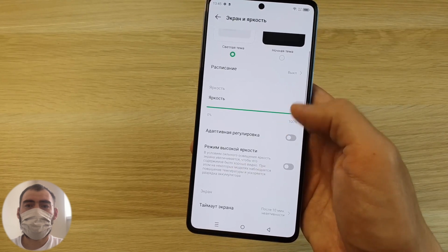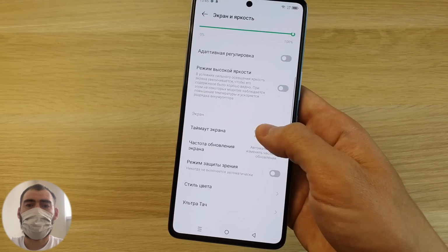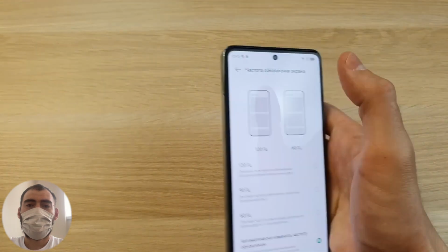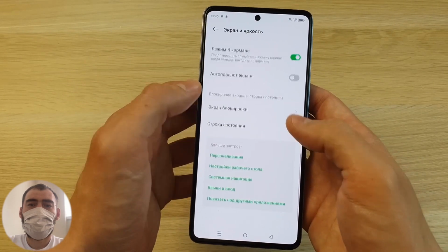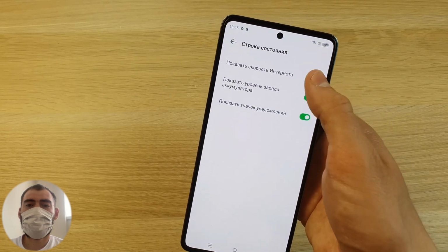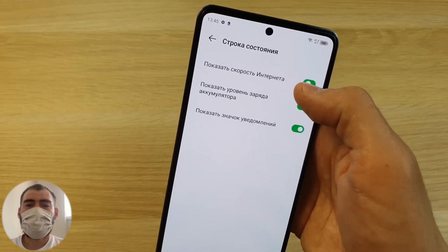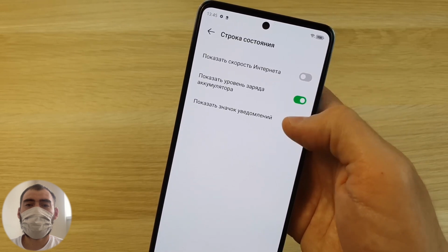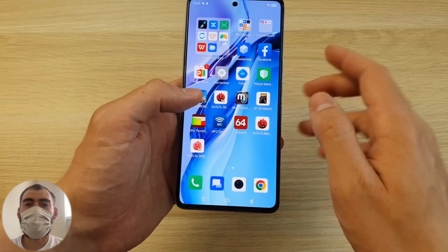Settings: you can change the dark or light theme, auto brightness, high brightness mode, and more additional options. The screen will automatically turn off. Refresh rate is adjustable: 60, 90, 120 or auto mode. Further, the font size can be changed, and there's a mode to make it smaller in your pocket so extra buttons are not pressed. In the status bar you can show the internet speed, which by default for some reason is enabled. I don't know if anyone needs it. Is anyone monitoring internet speed constantly in this line? The battery level can be displayed or not, and notifications too. Also, you can remove the icons like this.